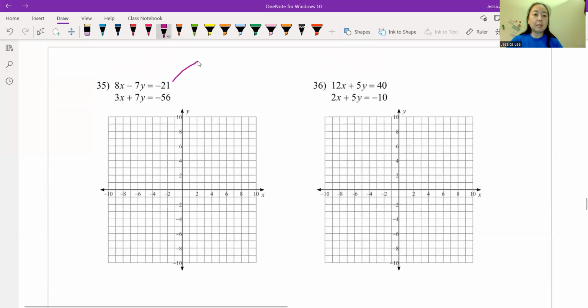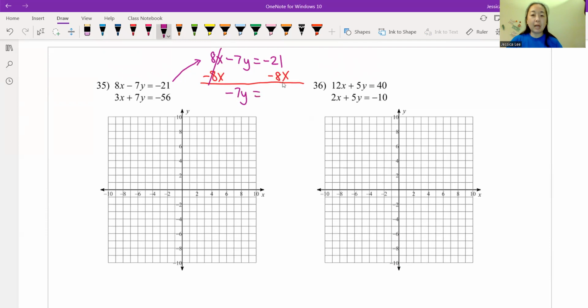So we're going to take this top one right here. 8x minus 7y is equal to -21. So the first thing to do when you're solving for y is we're going to just subtract 8x on both sides. Got to get rid of that first. All right, and what do we get? These cancel out and get -7y. Please do not add these. The 21 does not have an x. So it's going to be -8x minus 21. We just write them separately, 2 separate things.